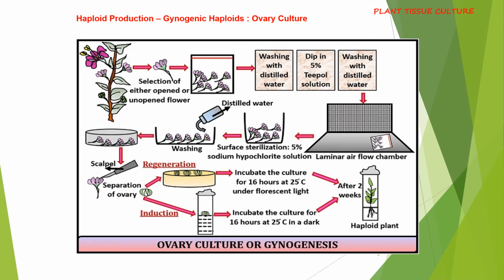Steps for ovary culture. Healthy flower buds are excised from the mother plant. The developmental stage of the ovary is checked by means of histological techniques. In most plants, the optimized stage for ovary culture is a nearly mature embryo sac. The flower buds are then surface sterilized and the outer floral whorls, the sepals, petals and the pistil, are removed without damaging the ovary.